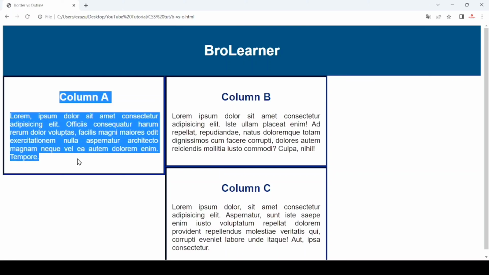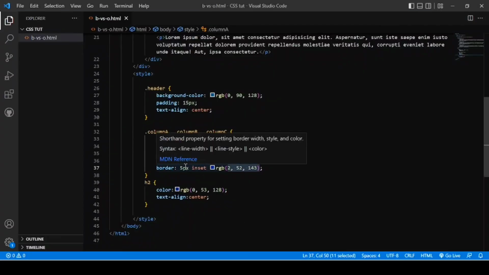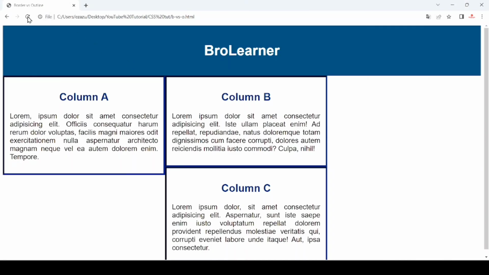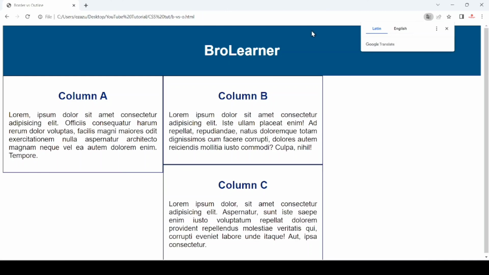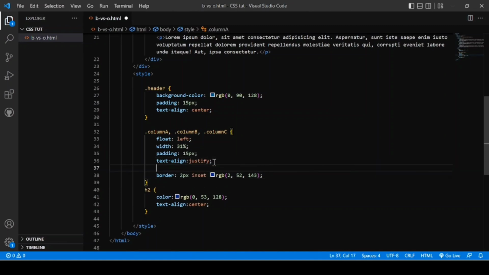I told you that in my presentation. Now see, if we decrease the size from 5 to 2 pixel, you can see this will again affect our page.